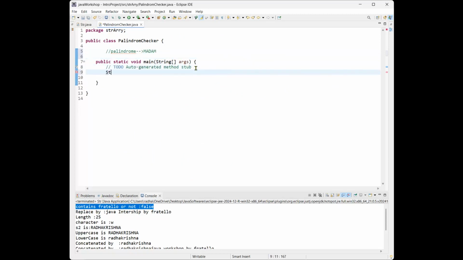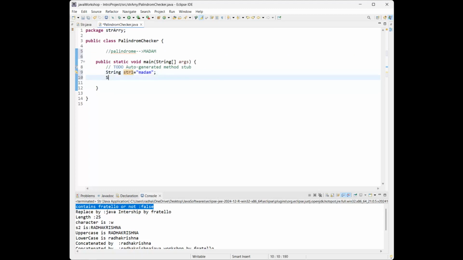First, I will declare one String str1 equals madam. We will check whether it is a palindrome or not. This is actually a palindrome, we know. I'm statically giving one word. When you reverse this string, it has to be equal to the first string.